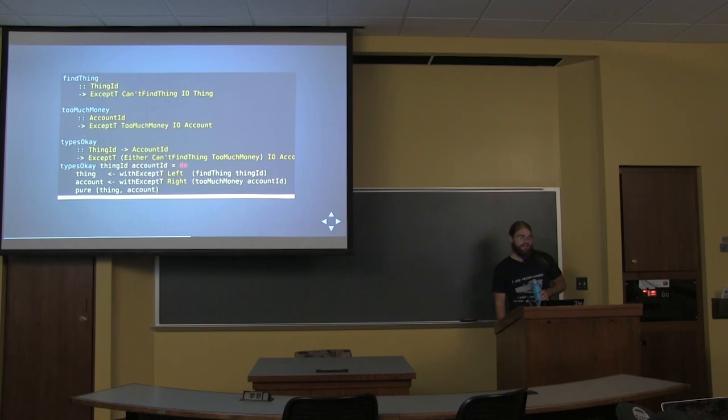So with accept t, there's a way to get around that. There's a function with accept t, and that basically provides a way to project the function in. And then you have to say with accept t left with one thing, with accept t right with another thing. If you have more than two errors here, you're probably going to want to define a larger sum type to capture all of the possibilities of this function. Or you're going to nest eithers over and over again. Or use a fancy variant of like an open sum type, which is just nested eithers again. But this ends up becoming a huge amount of boilerplate.